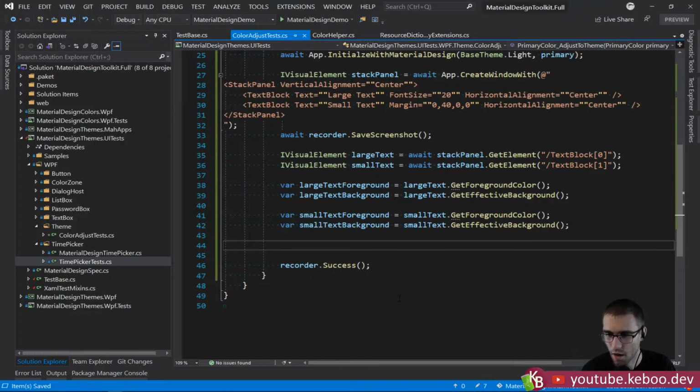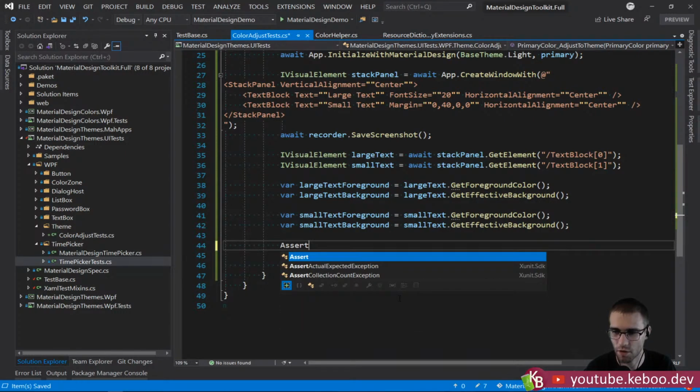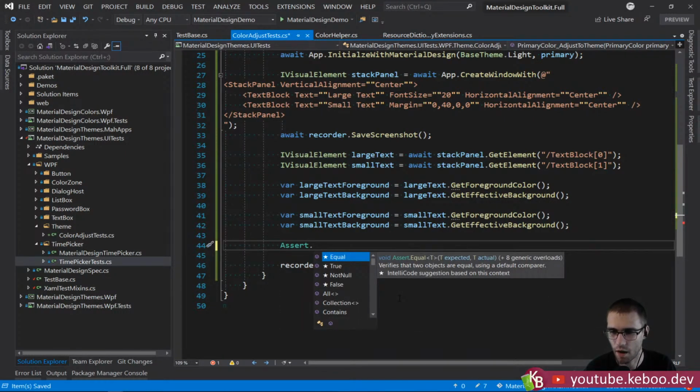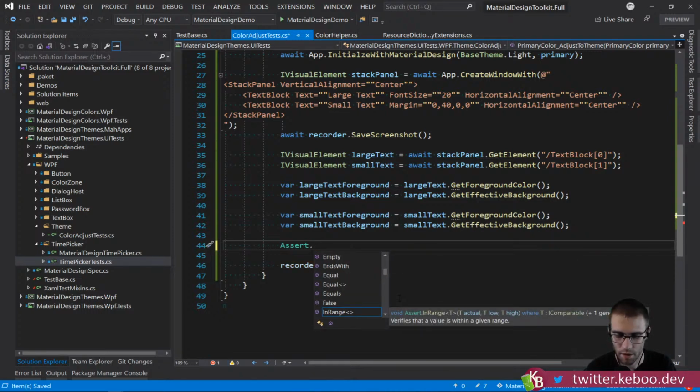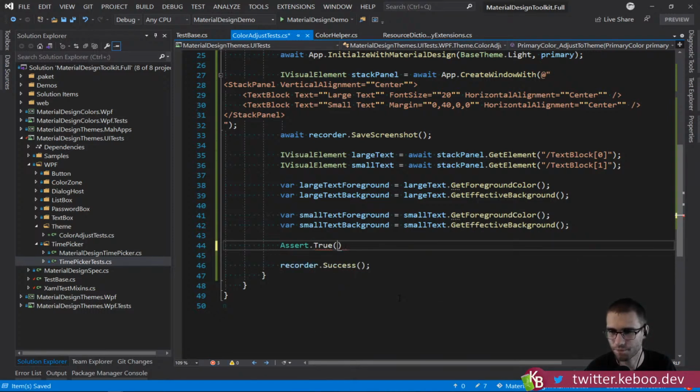Okay, let's see. So assert is, I guess, assert true. Let's see. Color helper.